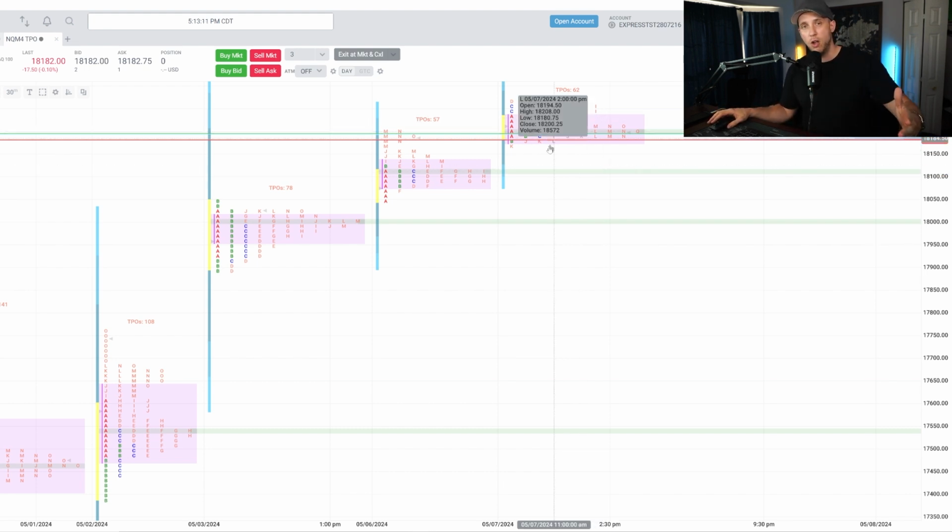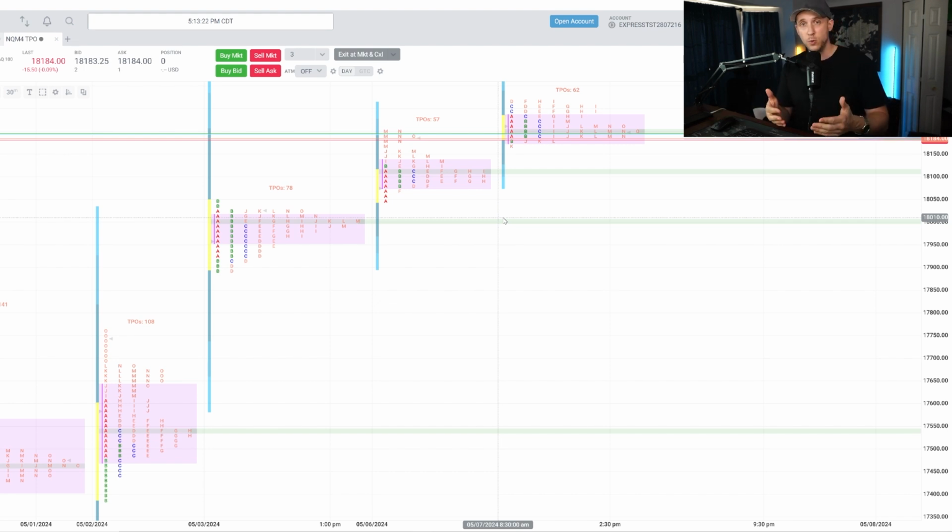And then vice versa on the initial balance low. If I see initial balance low is set and we come down and test or break below the initial balance low, but then on the 30-minute close, we are back inside the initial balance, again, that's telling me that I might want to take a position long and catch the move back up to either the initial balance high or the new trend that we're catching on the day. That's what I'm looking for.